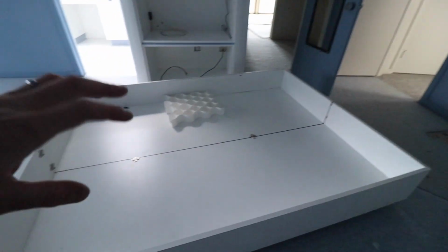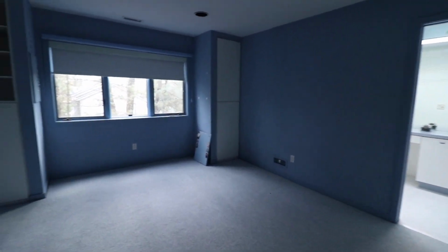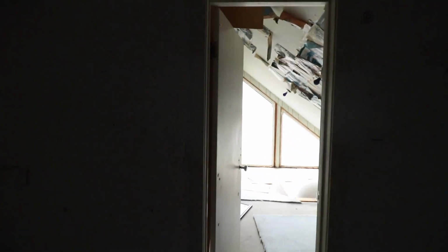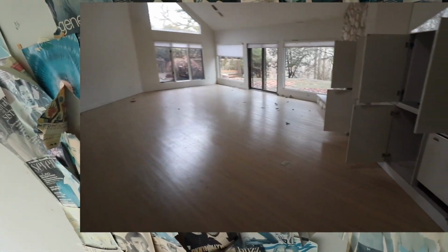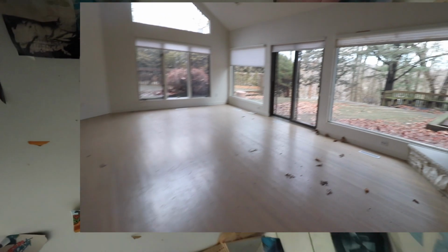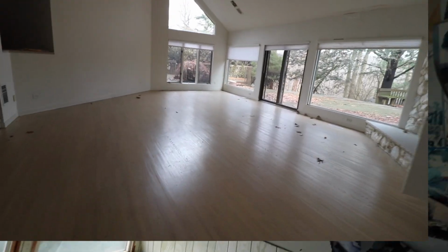And this bed was actually probably placed in between there, so that's something that's not there anymore. And you can get a look at the neighbor's house right over there that we're trying to stay a little bit away from. Actually the TV might have gone right there, on second thought. Let's see what they have over in here. Oh, look at this. Oh my word. There's a place where the girl could hide out in a little cubby area. I think there's pictures of a whole bunch of models and stuff like that, and for example a picture of Leonardo DiCaprio. So I think this was either the daughter's or some sort of son's room.